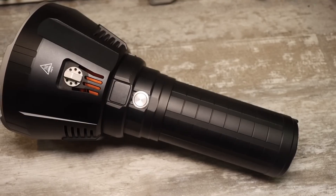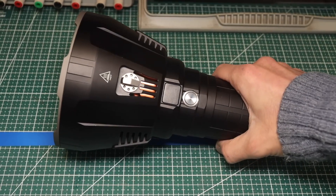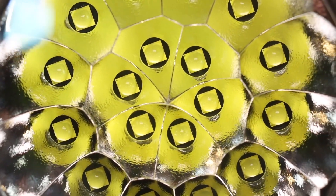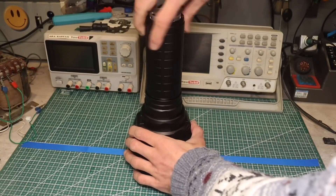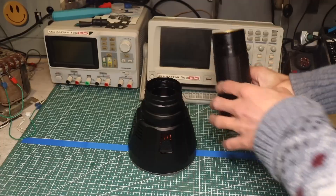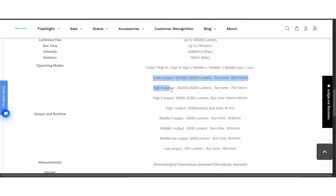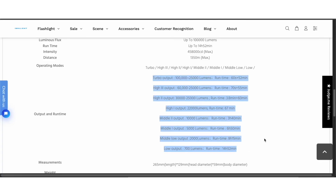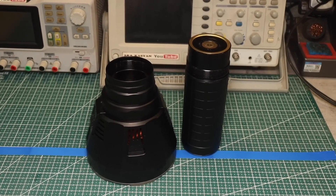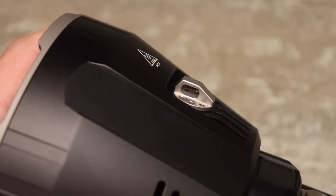Now, let's really get started. Imolint MS-18 — the most powerful flashlight in the world for many years. 100,000 lumens, almost 460,000 candelas. It is equipped with 18 ultra-bright CRXHP 70.2 LED arrays. This monster is powered by 8 21,700 standard lithium-ion cells with 4 amp hours each. The beam range is up to 1,350 meters. It weighs 1.9 kg, with 7 operating modes plus a turbo mode at 100,000 lumens. The run time in turbo mode is 1 minute. Protection class IP56 — some dust may get inside but it won't affect operation, and theoretically it shouldn't be afraid of water jets, but there are open fans here so I wouldn't take the risk.